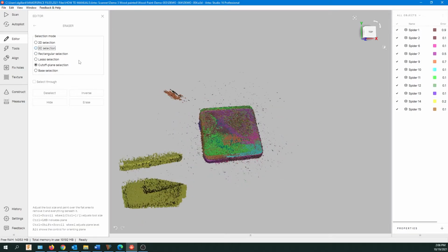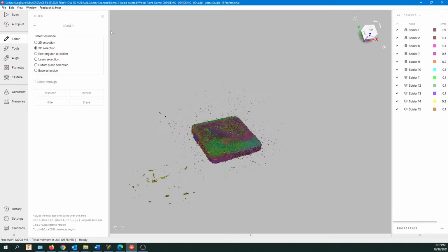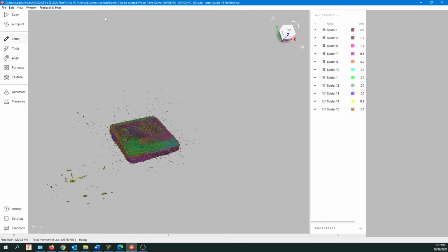Let's just go up to the 3D selection. We'll click on that. There we go. And just taking the left mouse, we're going to click around this, and again, you can change the size of the cursor here. Down on the bottom left side it shows you. So I'm just going to try to highlight as much of that as I can. This isn't too critical here because we're going to do a bunch of other operations to get rid of most of the debris. So I'm now just going to hit delete. And a lot of that's gone. Quite a bit of debris left, but no worries. So I'm just going to go up and close the editor.